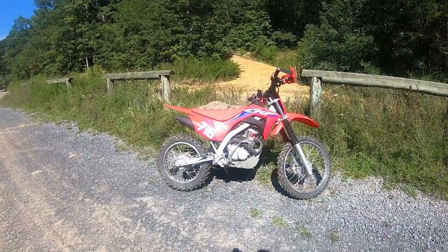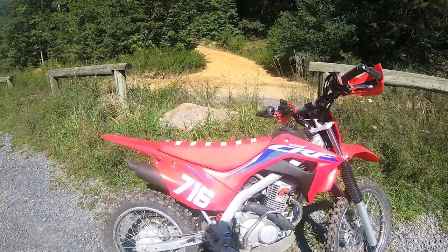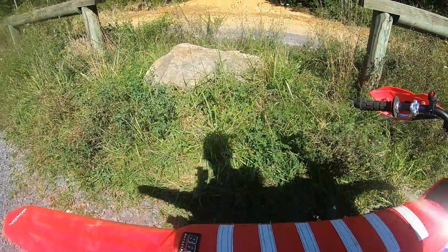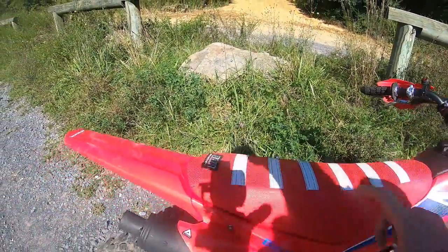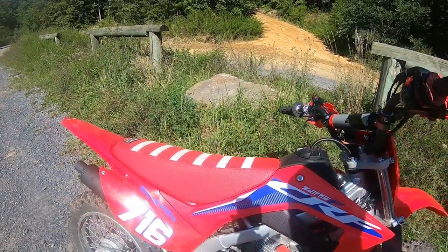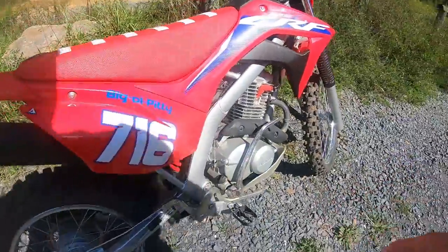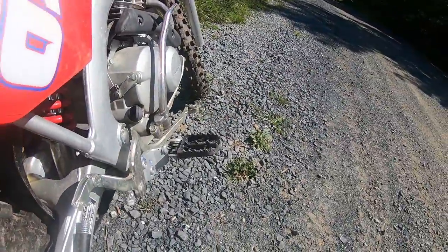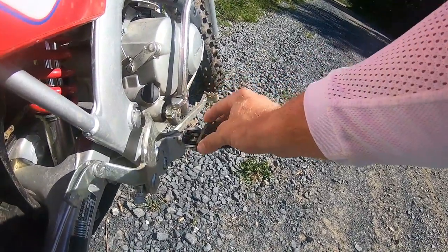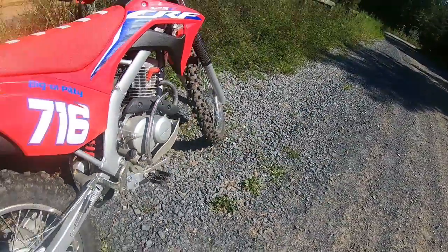So to make this machine a little bit more friendly for adults to ride, I'm 6 foot tall, about 190 pounds, I did put this BBR aftermarket seat on. It's got some extra grip sewn into it, and it's about 1 inch taller than the stock seat. That just kind of opens up that rider triangle, especially with these taller handlebars. And then I added on these foot pegs. These are DRC Wide Foot pegs. They have a much bigger footprint than the stock ones, and they have a lot sharper teeth. So these have been very grippy and durable so far.